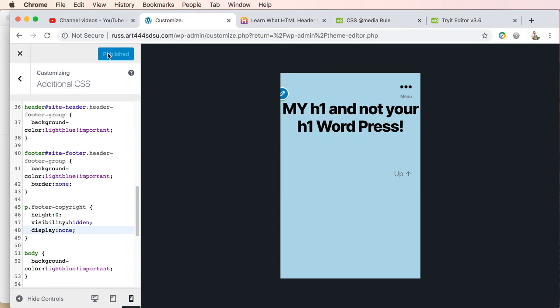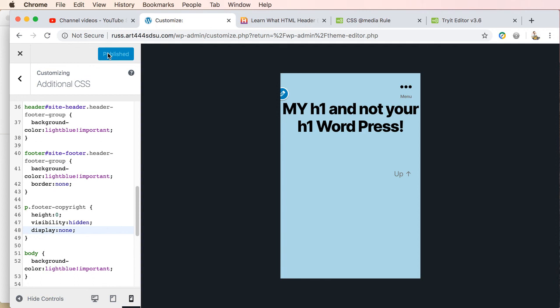All right, so I believe we have covered all the steps for you to take over a WordPress theme. Now, is this the best way to do it? No, probably not. But it's a really, really good learning process, and it really helps you learn to use the inspector, how to target elements, and then how to modify a theme. Maybe you don't want to completely take over a theme. All you want to do is make some minor modifications. Well, now you know how.